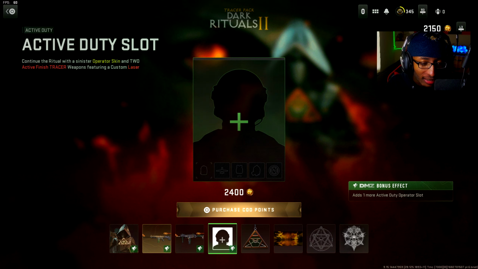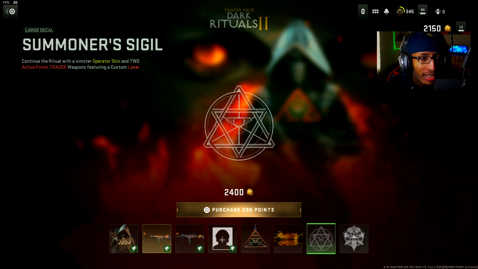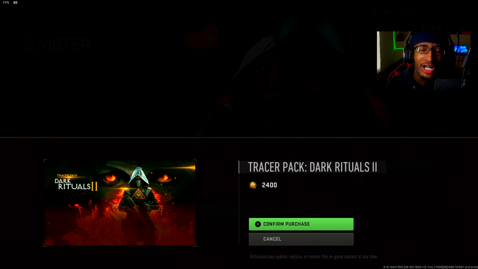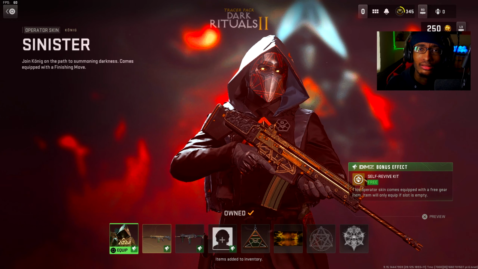Wow. I don't want to waste any more time. We got to get this right now. But first, let me see this real quick. New weapon charm, new loading screen, new large decal, large emblem. Y'all don't care about that, bruh. All right, bruh. Dark Rituals 2. But I see what it do. You get it? Do, true. I'll get it, I guess. Maybe.